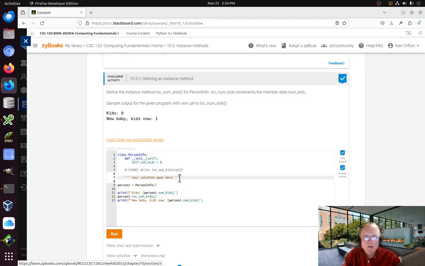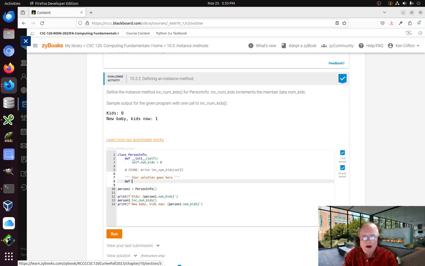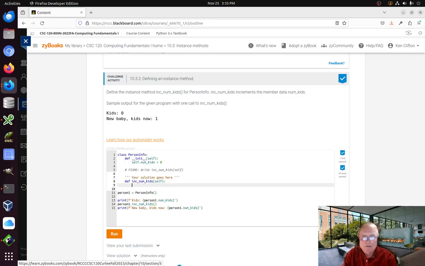You can see where it says solution goes here. So I'm going to def out a method, and the method name is going to be inc_num_kids. But remember what goes inside these parentheses: self. Now you notice how it indented me underneath that def.